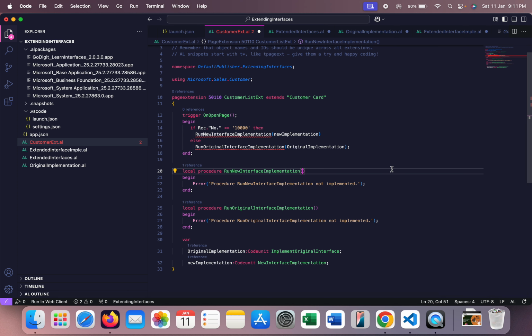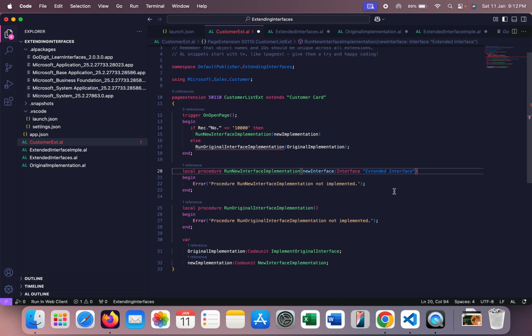So the parameters will go like this: in the last video we were calling the interface procedures through the interface object only, but we passed the enum object to the interface. This time we will pass the code unit to the interface variable. So new interface, extended interface.